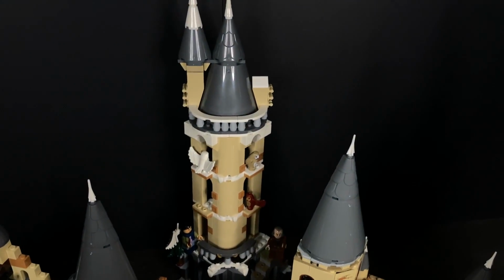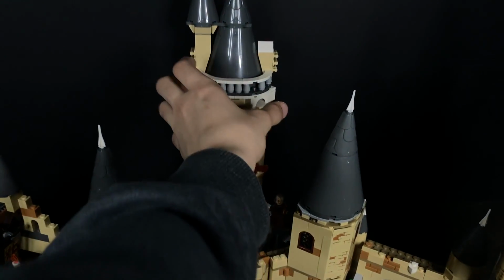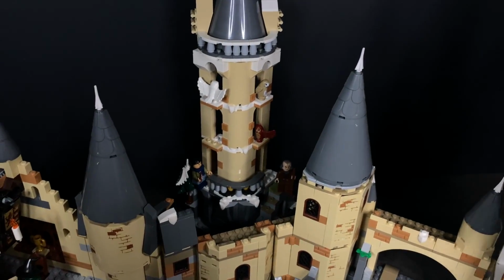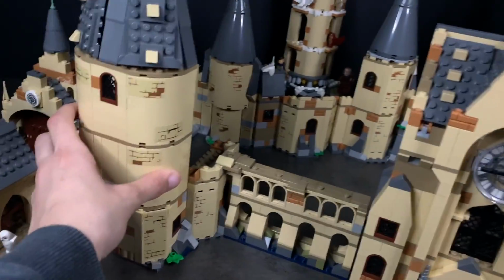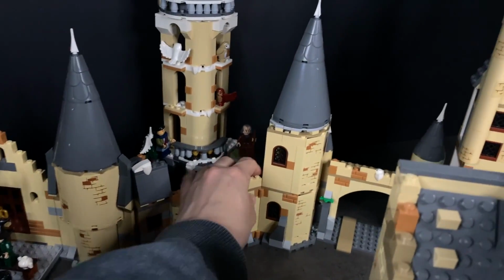My original placement for this set and this combo was to just have it sit at the very back on its own without any Technic pins binding it to the rest of the sets. But at the same time, it still looks included from this angle at least. I made sure that my combination is very sturdy and intact. You can give it a good shake and it won't break apart. And I'm really, really happy with how it turned out.